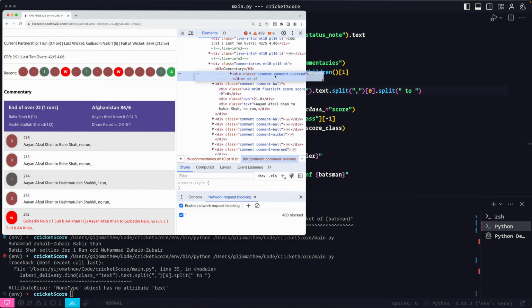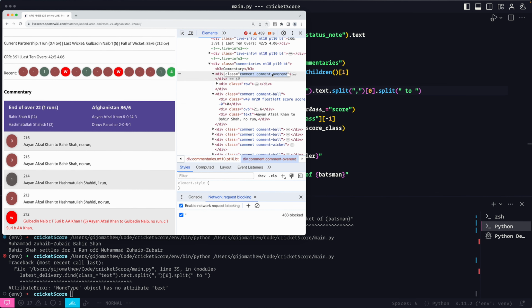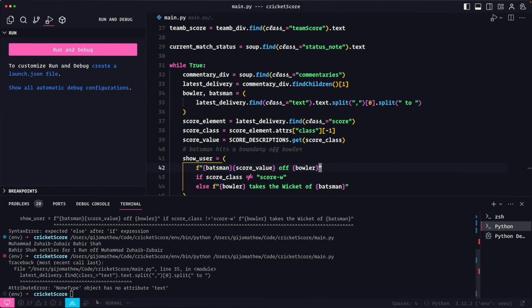After every over there will be a card that displays the stats of that particular over, like how many runs were scored in this over and all that. Since that does not give us information about the current ball, we will just ignore that.